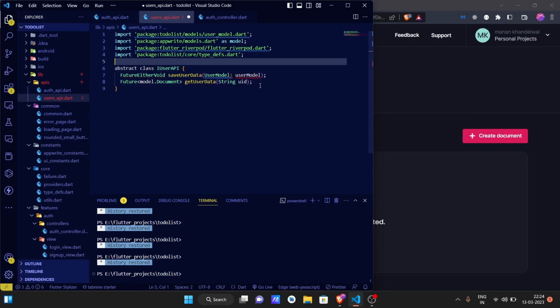That's it. And we also have our user model. Now we have defined our abstract class.